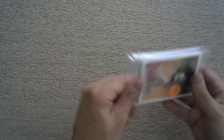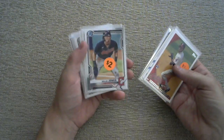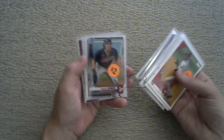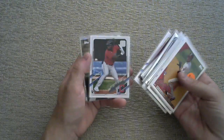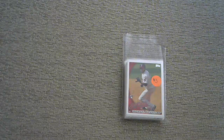All right. Final pack of the sixth video series. Michael Brantley rookie, Tristan McKenzie, Manny Ramirez draft pick, Carson Tucker, Nolan Jones, another Nolan Jones, McKenzie times three, another Tucker, Tristan McKenzie, Mojo, rookie of the year favorite, there's a Freeman, Diamond Kings, Tristan McKenzie, Daniel Johnson, Bobby Bradley, and Bowers, and then a Tristan McKenzie. So that will wrap it up. That's also $20, and there's a deal, two for 30. So $20 each, or two for 30.